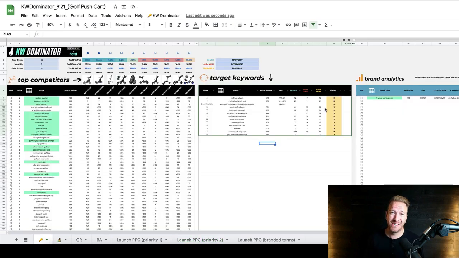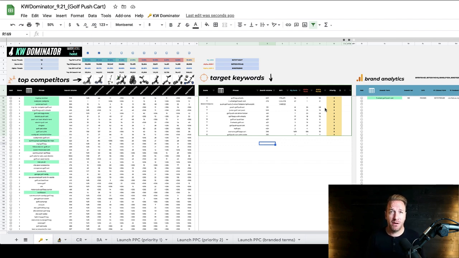So these are ones where it's a competitor's brand name in the actual search term. Can't include that very often in our listing due to Amazon rules, but we still may want to target those keywords, especially if we feel like we've got a really compelling offer over a branded term. Sometimes if people are typing in an explicit branded search term, they're only looking to buy that product. Like let's say that I was looking at Adidas shoes size 10. I'm not going to buy your no-name shoe because I'm here to buy an Adidas shoe. So some of those you got to use a little bit of human intuition to figure out which branded terms you actually have a shot at.